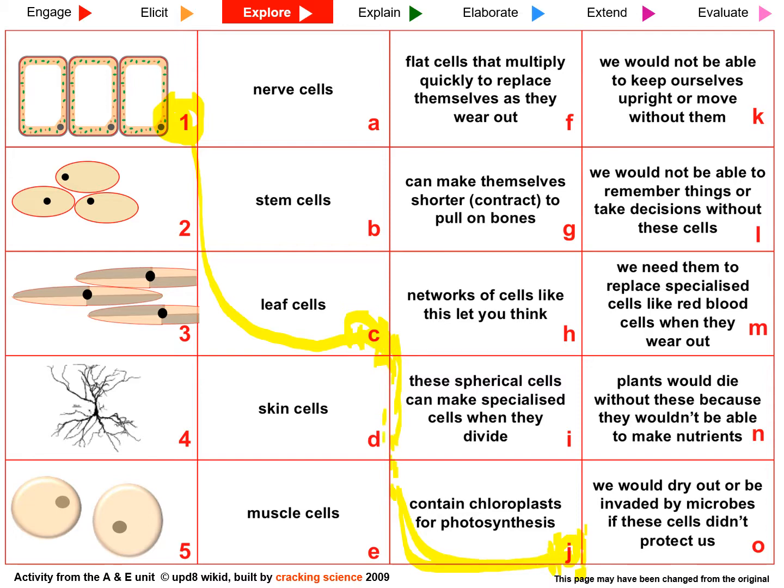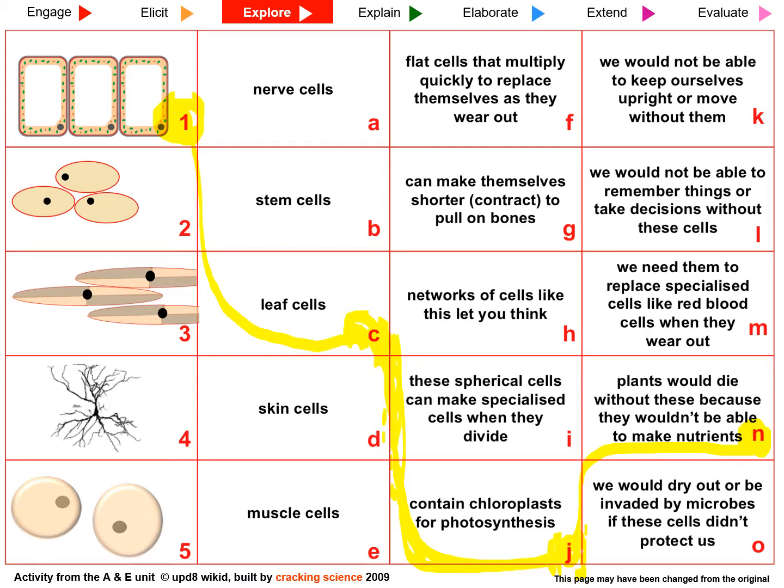Okay. And then we say, if it wasn't functioning very well, what would be the effect? And here we go up to N. It would be that the plant would not be able to survive very well, would it? Because it would not be able to make nutrients. Okay, so something along those lines, you want to try to connect each of these levels to the first starting cell. So you can pause the video and give it a shot.